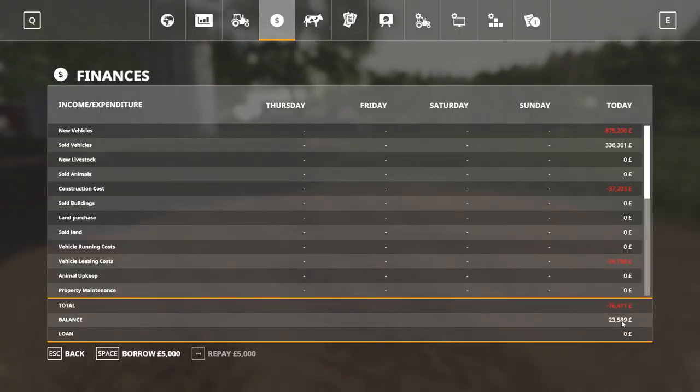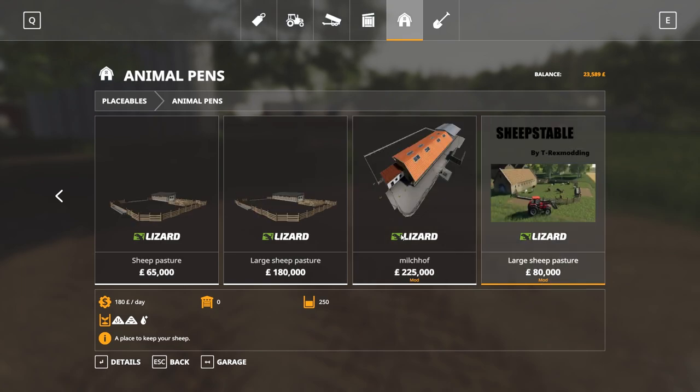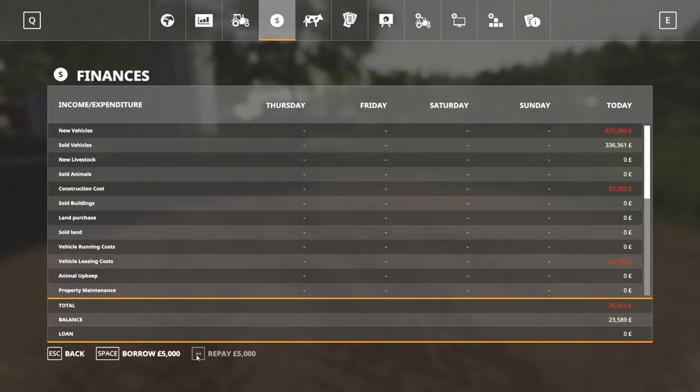How much money do we have? We have 23. How much did I say it was? 225, I think it was, wasn't it? 225? 225. And we only have 23. Just 23. Right, we're going to... It's gonna hurt. It doesn't matter. We'll be a dairy farm in Europe somewhere.